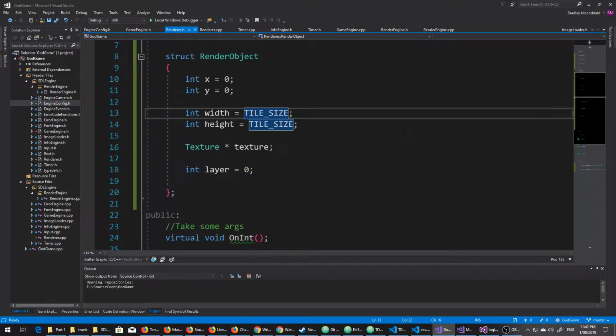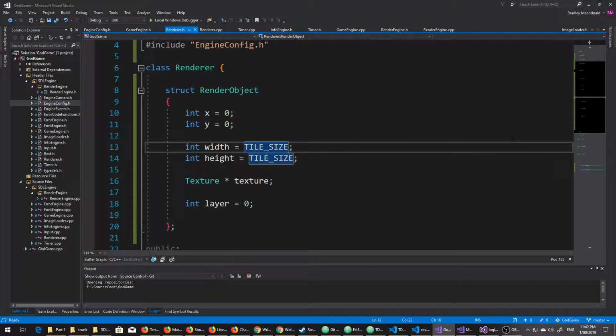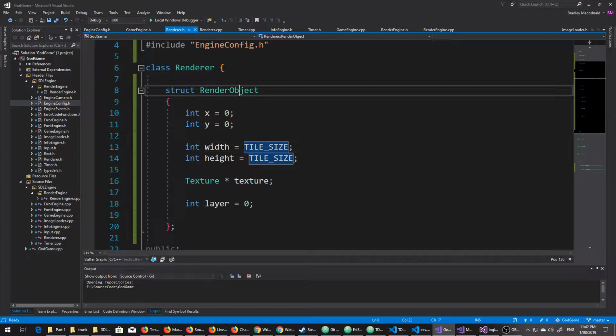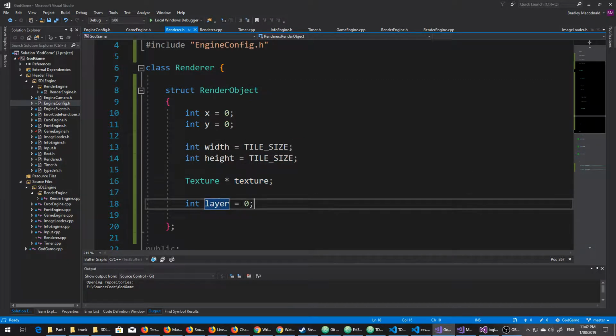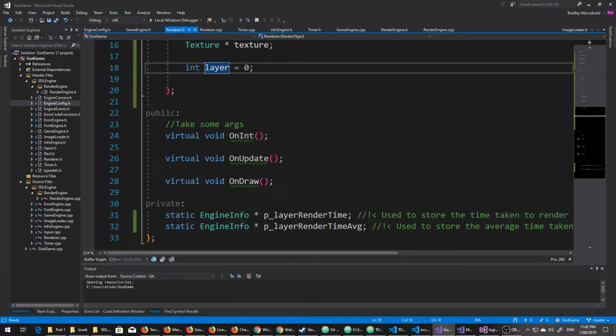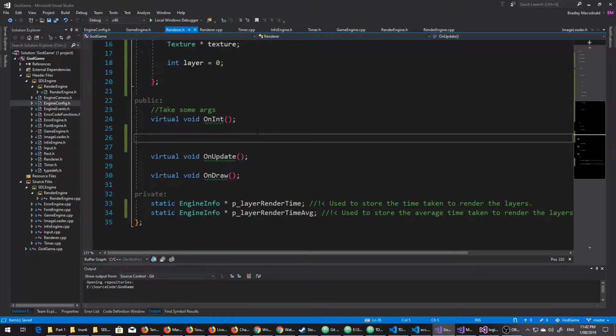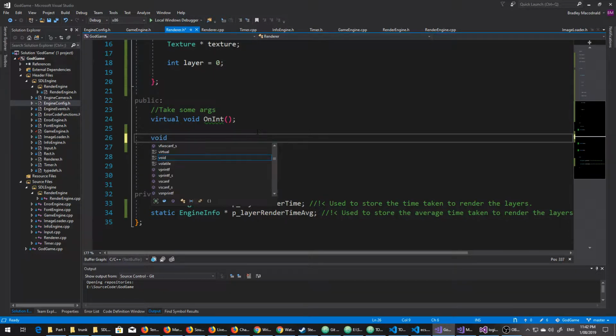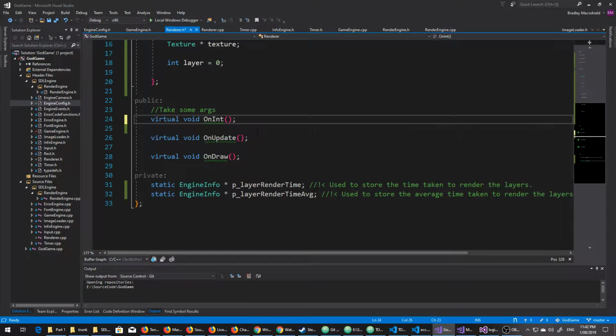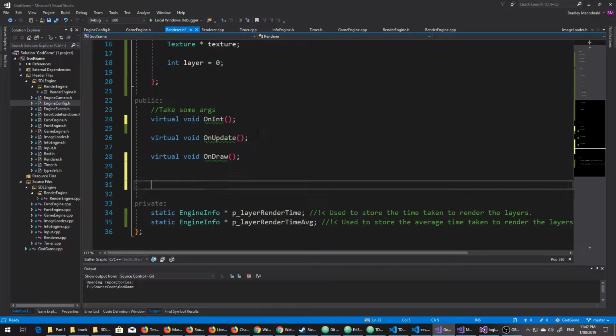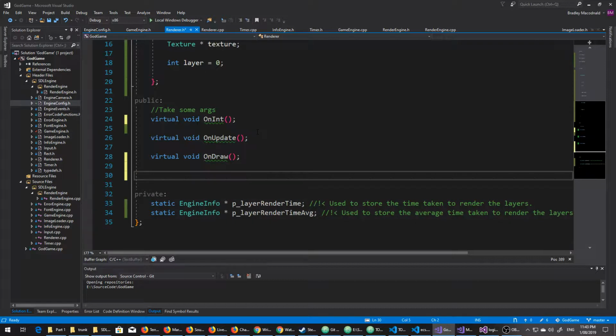Because what this engine's going to be used for, that's going to need to be changed, but that doesn't really matter what layer it's on. So I'll have to, we'll have all the virtual functions up the top there.